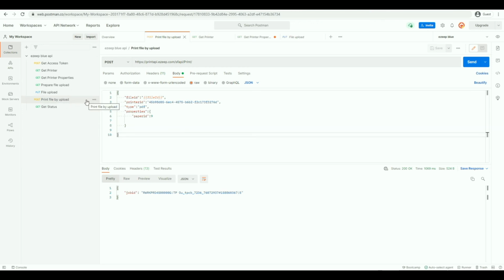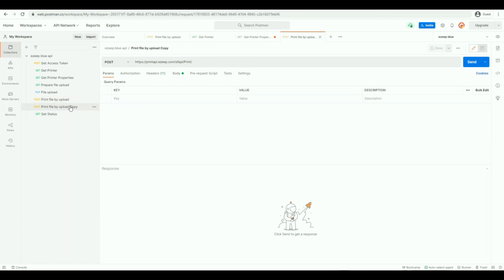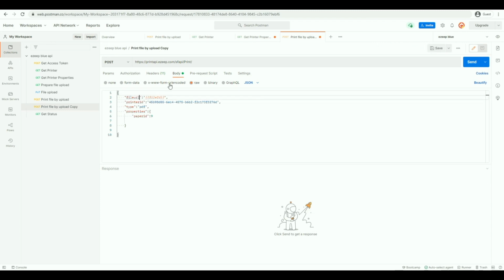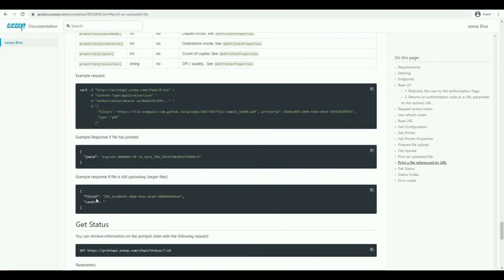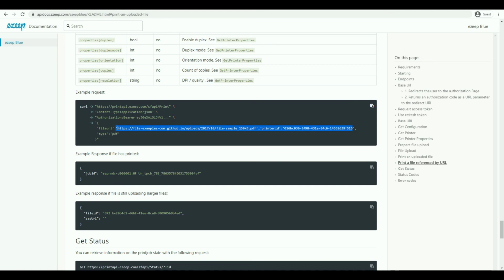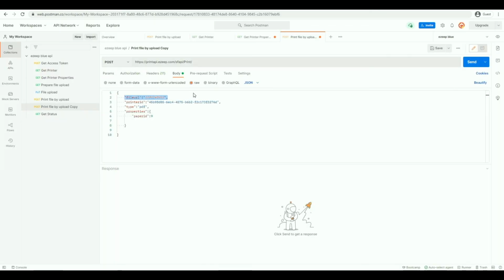Now, just to set up a separate one just for the file URL, we can make sure we save this. That's saved, and then we can just duplicate it, which should show everything here. Yes, everything is the same, but we're going to change this to file URL. And then we can grab a test file as well. So if you go to the documentation, there's a file test URL which you can use, which you can just copy and put in between these quotation marks. And now we can test if that works as well. If we just rename this print by file URL.